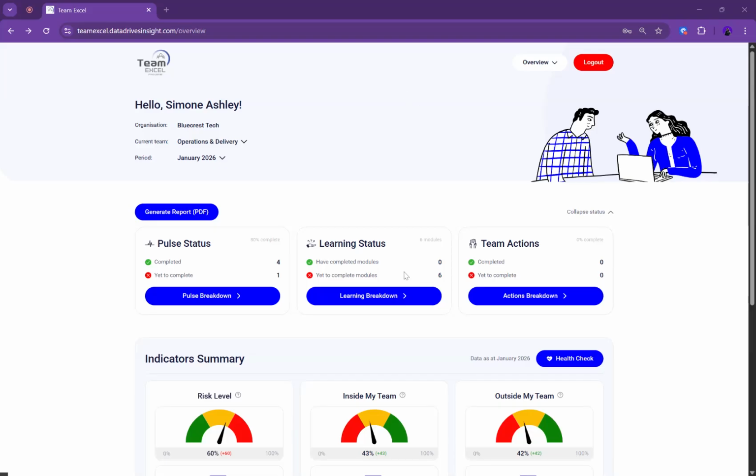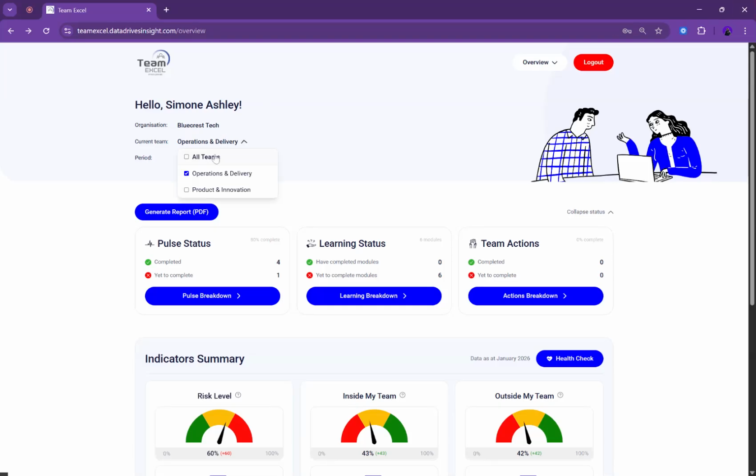So if we click on generate report button, this is how it's going to be. I can now click on save as PDF and save it in order for saving it in my system, or I can directly print it as well. And that's how it appears in the report. It is telling us the organization name up on top and then the current team as well.